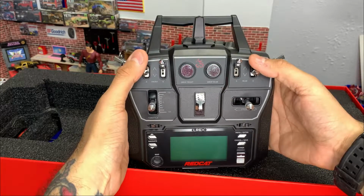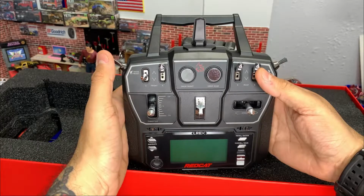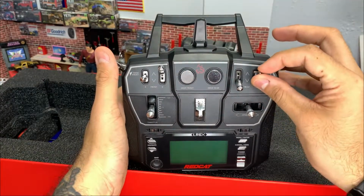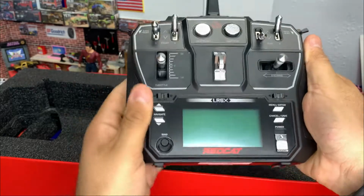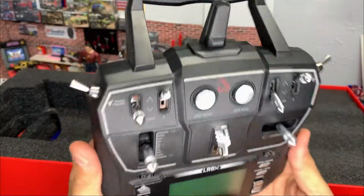And these are going to be digitally controlled, so as much as you put on here, this is how high it will go up until it hits the max. You can drop it all the way back down, or you can do it slowly, or you can just keep going up and down with it. Very, very cool. Feels extremely good in the hands. Very nice quality to this control, especially for something that comes with an RTR. You normally don't get something this nice.